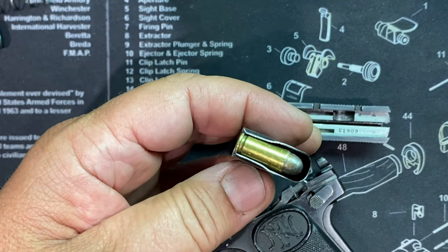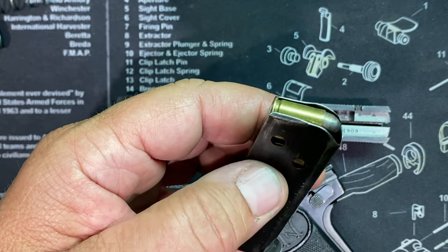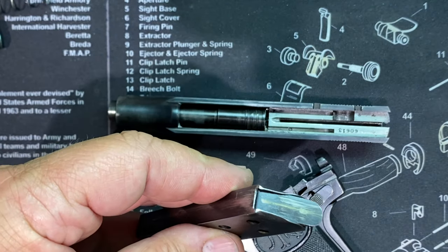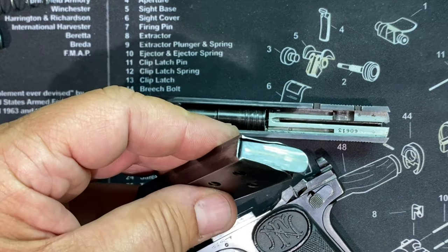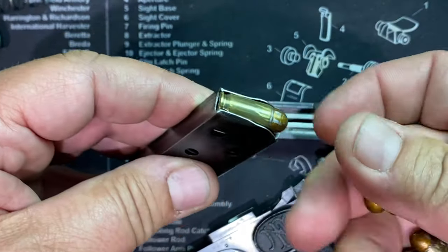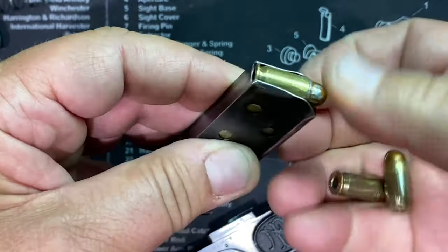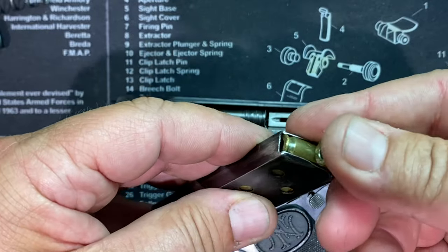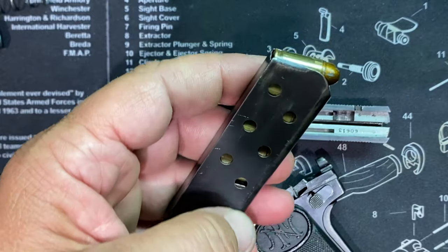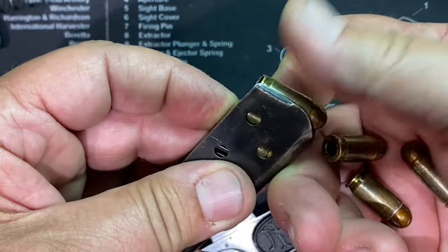See, these feed lips do look a little weird. It does look a little different. So there's 32 cal. Pulls them right out of there. Not a problem. Sorry, there's 7.65, and here's the 9mm 380. It only takes six of these. It'll take 7 32s and six of these. That's why I say, see how the holes don't line up? So the holes for the 380 mag will be different. But look, they fit. They feed right out here. Smooth as can be.